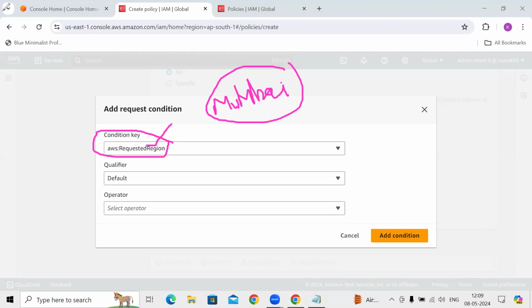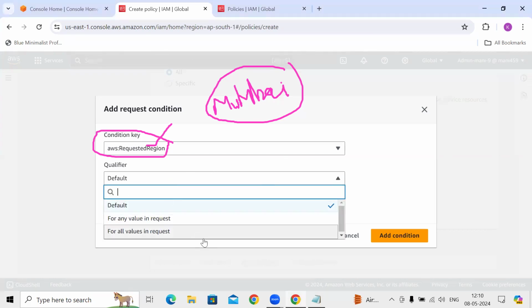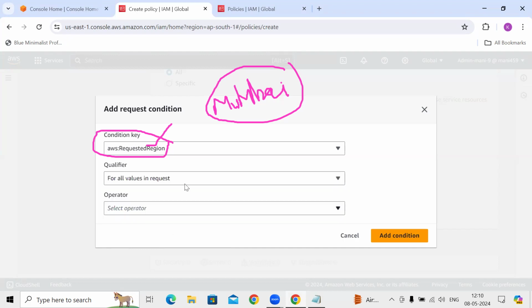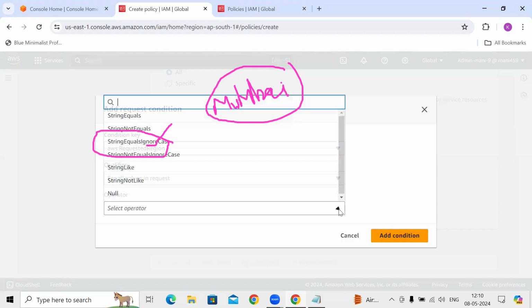Then after next, it is asking for the qualifier. In the place of qualifier, we have to select for all values in request, guys. And in the case of operator, we have to select string equals.